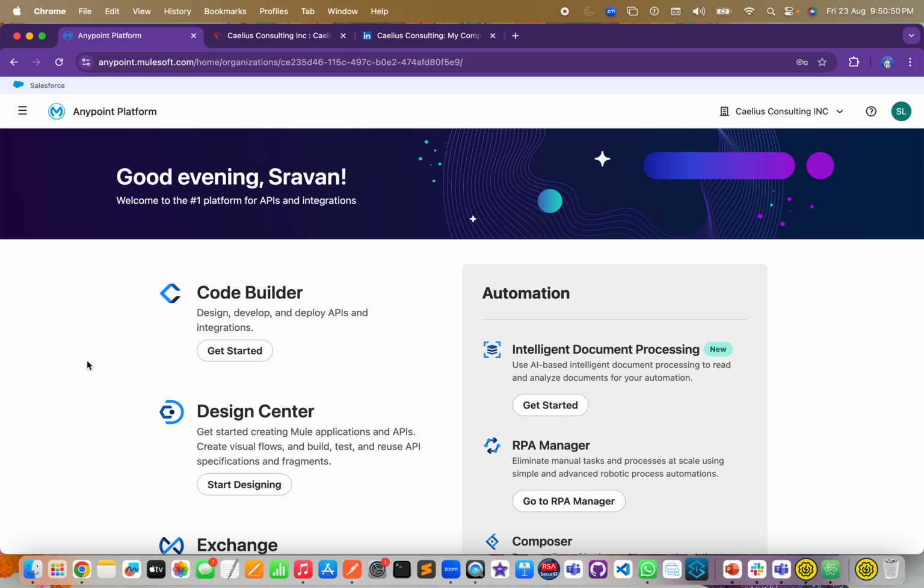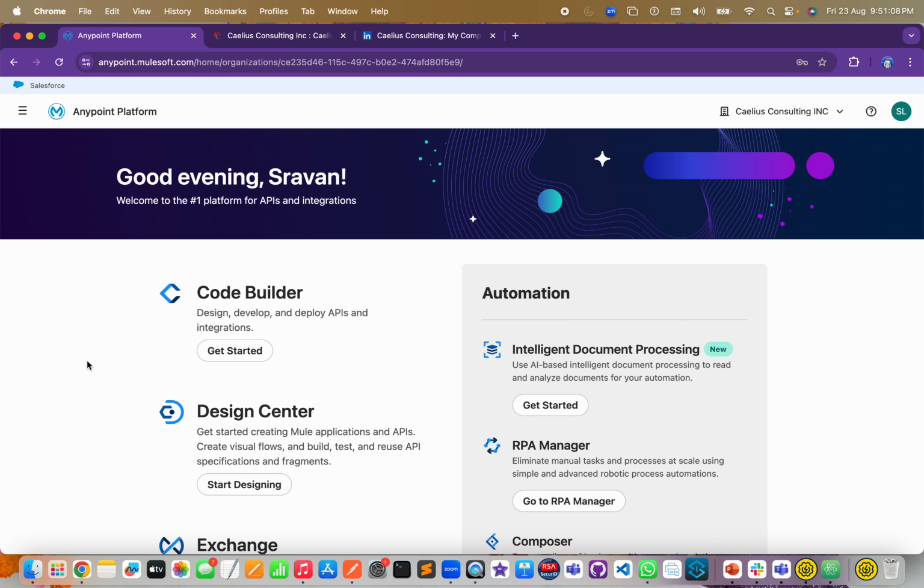So without wasting further time, we will be going into the hands-on part of MuleSoft IDP. Now, we have seen three different phases: configure, then publish, and then automate. In this video, I will show you how to configure and how to publish, so that the next step, the final step, is automating that.